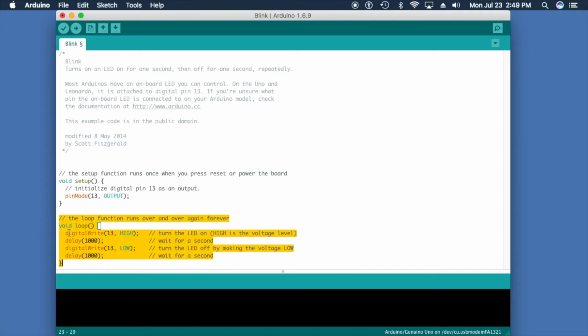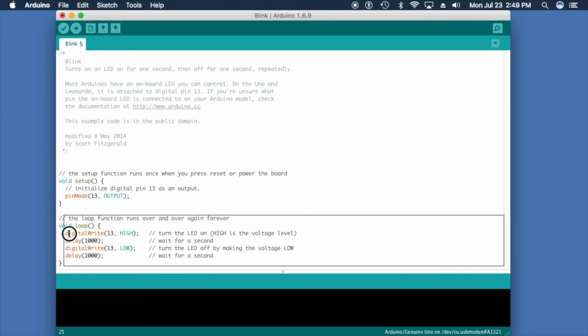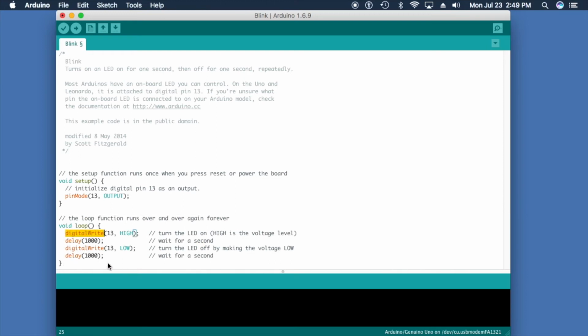So basically what this particular loop does is it does this thing called a digital write, and then it waits, and then it does another write, and then it waits again. And ultimately what this does is it turns a light on and off to make it blink. So this line of code says write high, or put some power onto pin 13 of my Arduino, which is probably hooked up in some way ultimately to an LED.